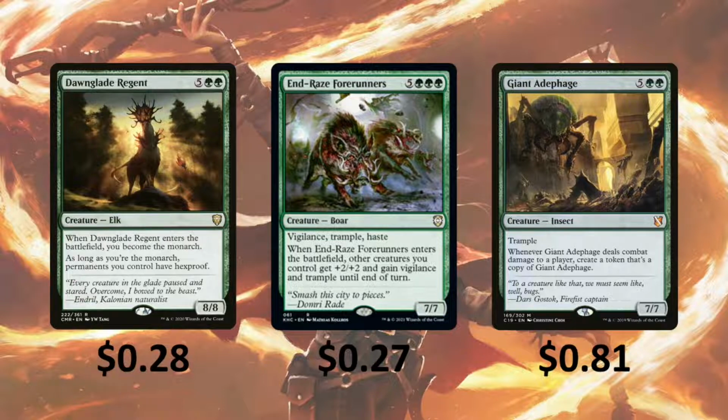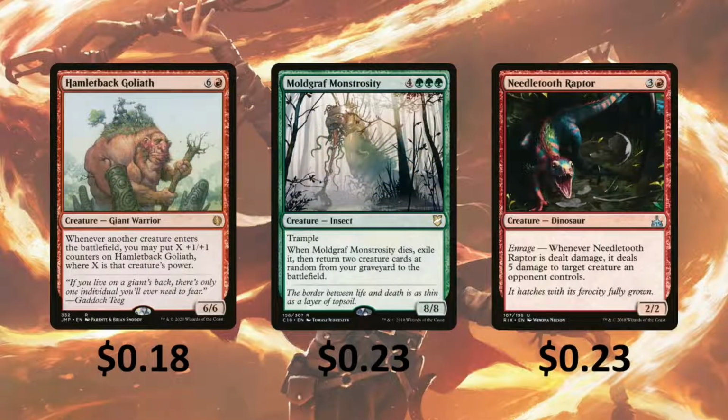Inrace Forerunners. Vigilance, Trample, Haste. When it enters the battlefield, other creatures you control get +2/+2 and gain Vigilance and Trample until end of turn. So, if we attack with enough creatures, and get this off the top of our library, we can do a lot of damage out of nowhere. Giant Adephage, Trample. When it deals combat damage to a player, create a token that's a copy of it. Hamletback Goliath. Whenever another creature enters the battlefield, you can put X +1/+1 counters on him, where X is that creature's power.